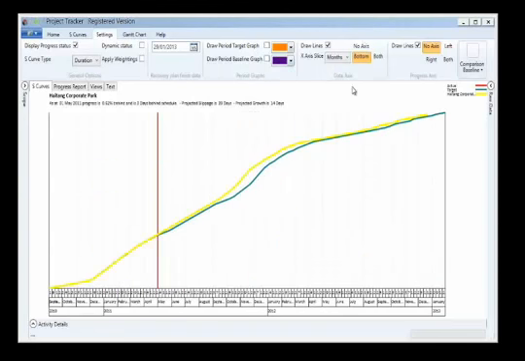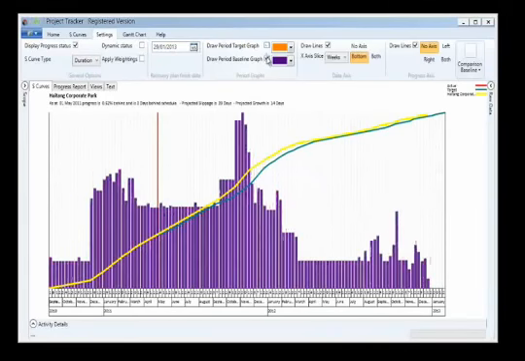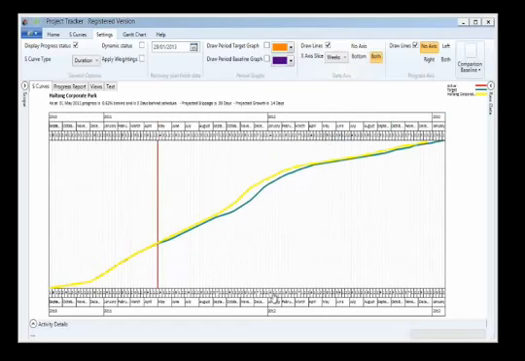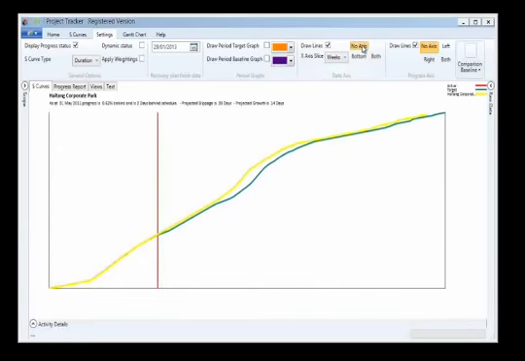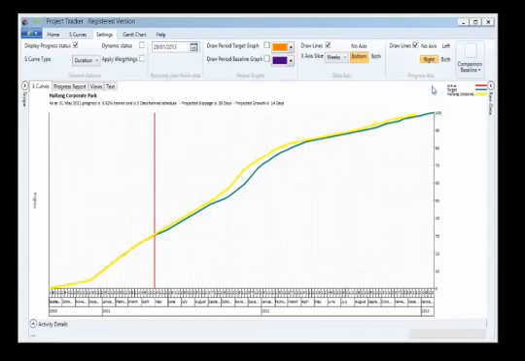All the axes are fully configurable, so we can change the slicing time if we want, which will be used for this. So more information there. Or we can change to have the date at the top, or none at all if we so wished. And similarly with the progress axis, we can choose to have that maybe on the right to give us the percentage, or we can have both, for example.